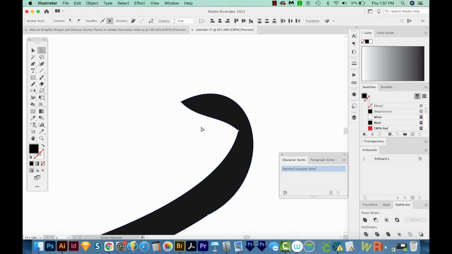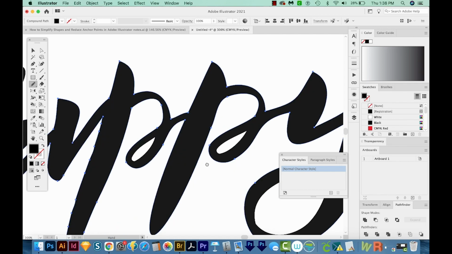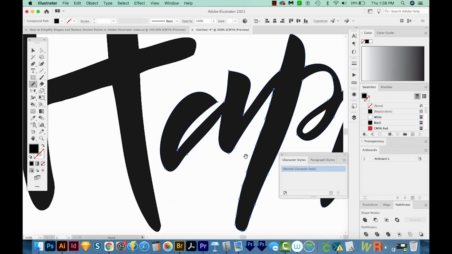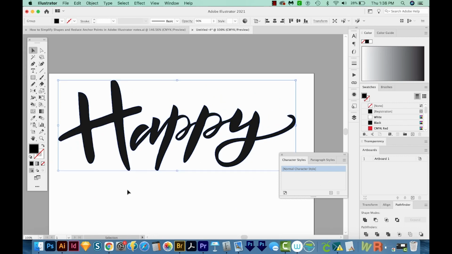I'll zoom in over here, and I'm going to get on my A tool, which is the direct selection tool. It's right up here. And I'm just going to pull this in a little bit. I'll get my smooth tool and smooth it out by just dragging over that area. There are quite a few other little tweaks that I would do, but this is just a tutorial, so I wanted to show you how you can quickly clean up a graphic and reduce some anchor points with the Simplify feature.